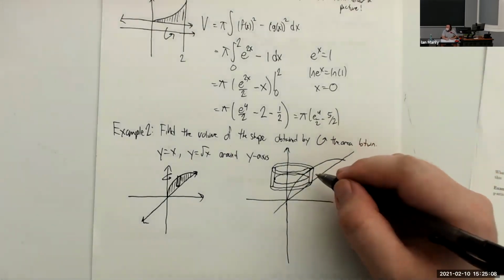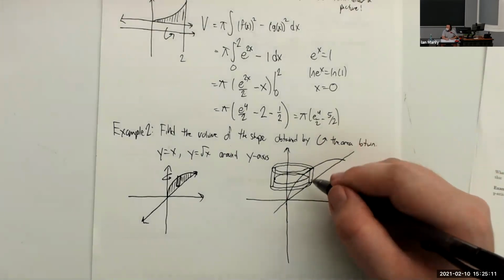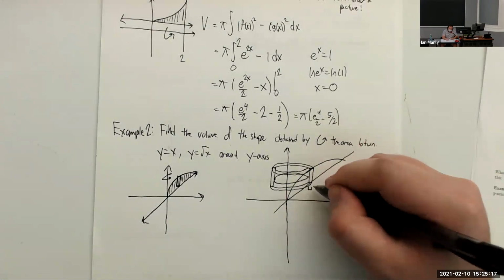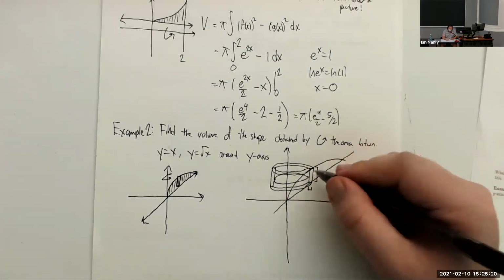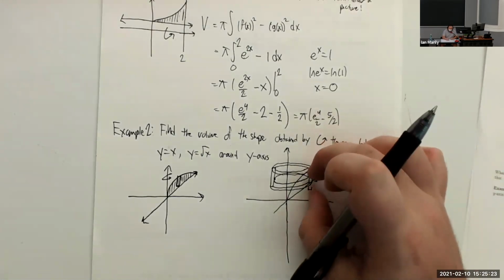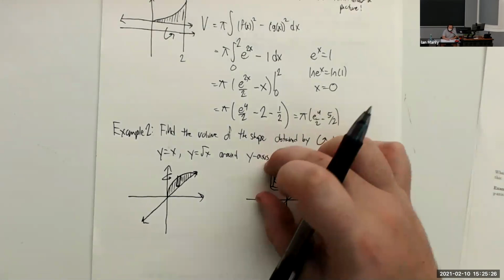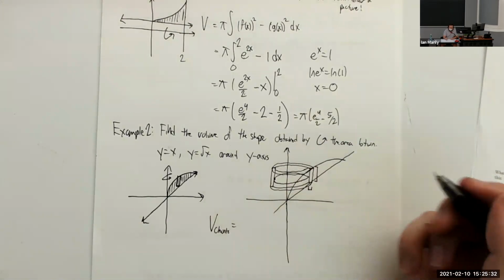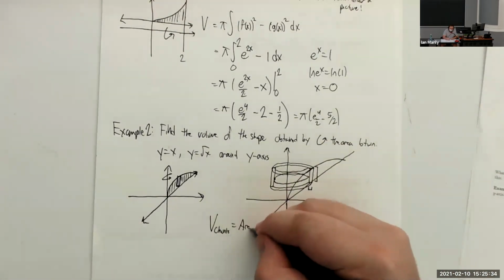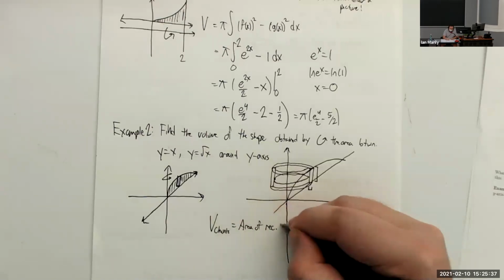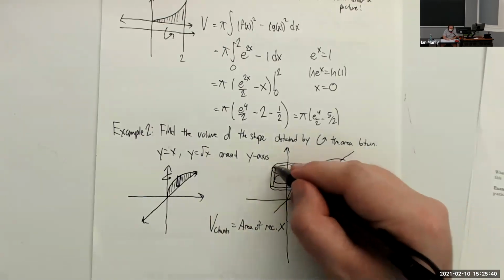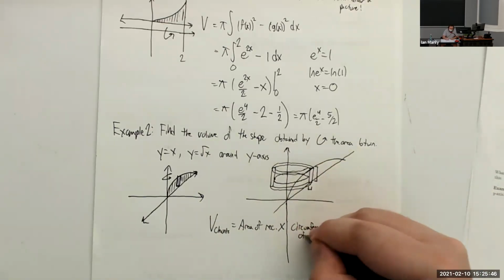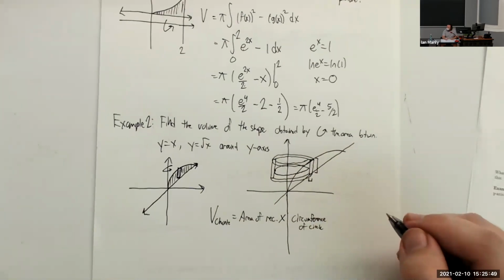Now we want to figure out how big this shell is. So how do we figure out how big it is? Well, what we could do is take the area of this rectangle right here, and then we're effectively taking this rectangle and dragging it along the path of a circle. So let's write this out. The volume of one chunk or slice or whatever you want to call it of this will be the area of the rectangle times the path it takes to get around the circle, which is the circumference of the circle right here.